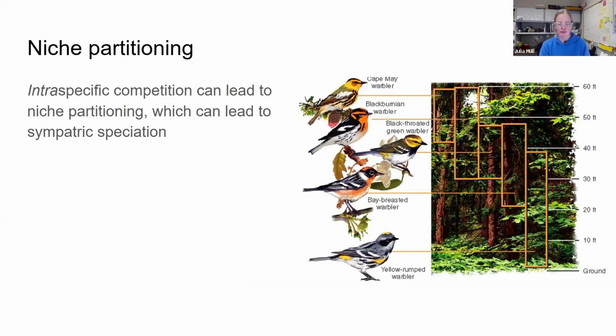Now, when we talk about intraspecific competition, the individuals that are the poorer competitors are usually forced to use a slightly different resource. And we call this niche partitioning. And it's going to lead to that sympatric speciation that we discussed in our evolution chapter. So these warblers don't want to compete with each other. The losers are going to go use a slightly different resource, undergo different evolutionary pressures, and then eventually become reproductively isolated. So now, boom, bless you, my son, we have new species.